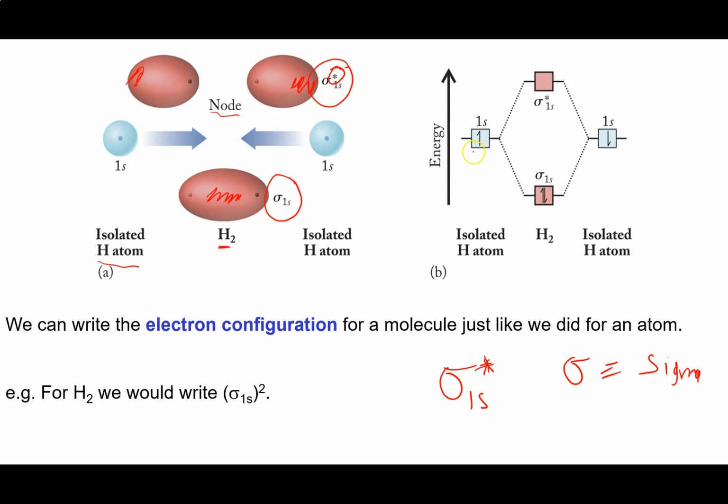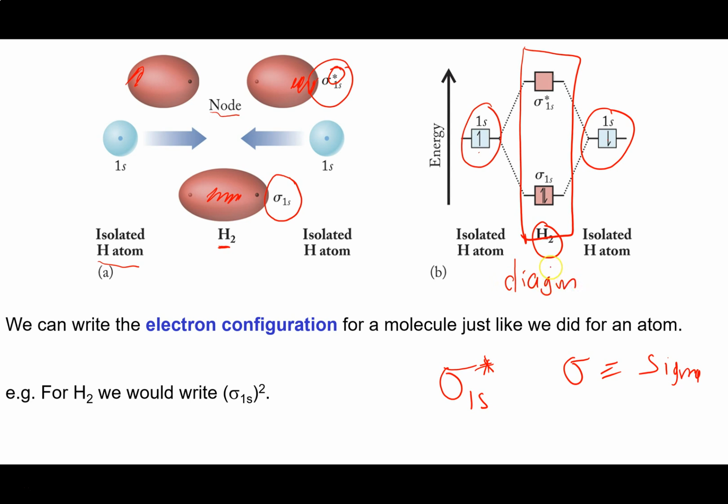So when these guys come together, we had one electron here, one electron here. These are the orbital diagrams for our individual atoms. In the middle here, we had a molecular orbital diagram for our H2 molecule. Now we had one electron from each atom, giving a total of 2 electrons. So we have to put 2 electrons into our molecular orbital diagram. So they're going to go 1, 2, and there they are. They're all paired up. So H2 is what we call diamagnetic. It doesn't have any unpaired electrons, and we wouldn't expect hydrogen to stick to a magnet.